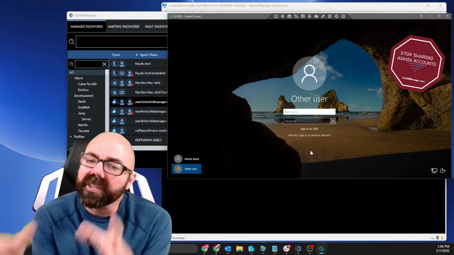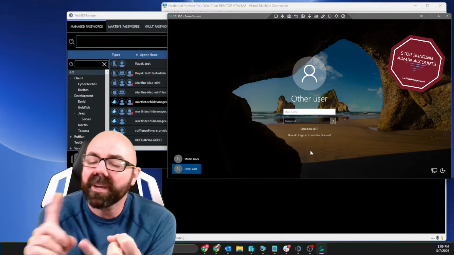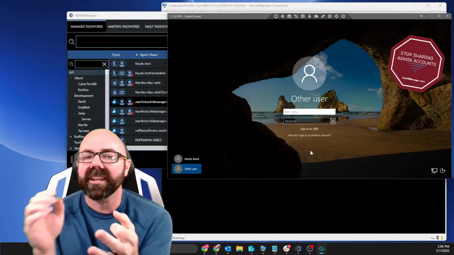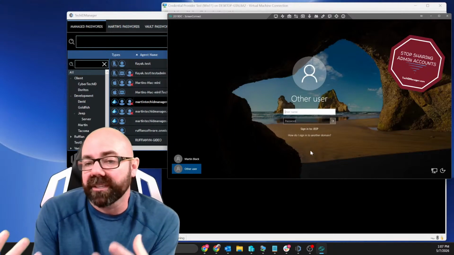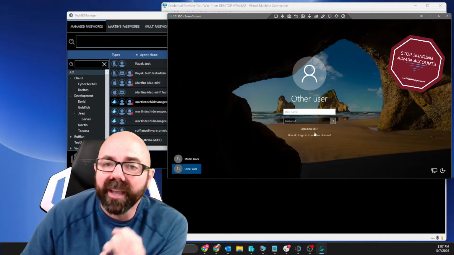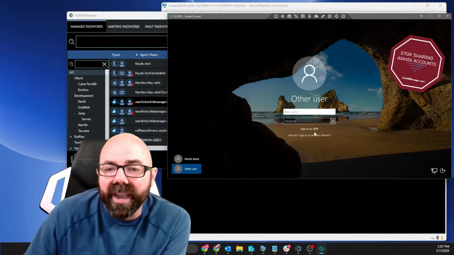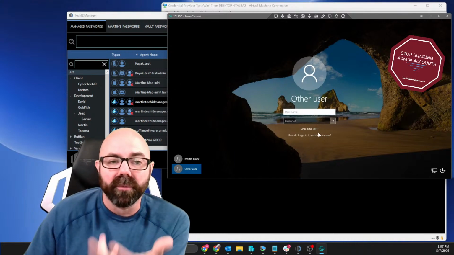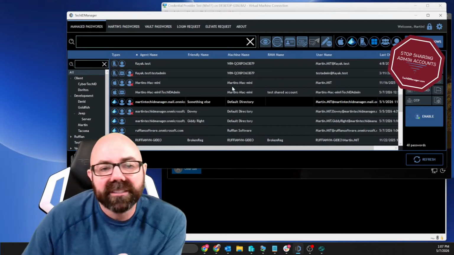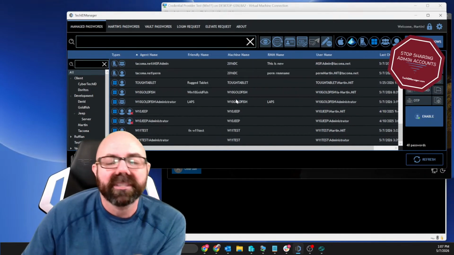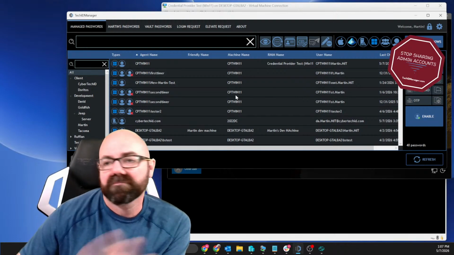A technician goes to connect to a system and they are faced with a login prompt, an elevation prompt, some prompt that says they need a username and a password to do whatever it is their job as a technician is to do. I can see that to get logged in here, I need an account for the X domain. As a technician, I bring up the TechID client. Somewhere in this list of accounts, could be 10 accounts, could be 10,000 accounts.